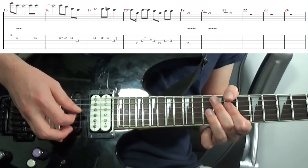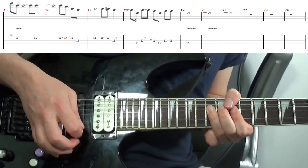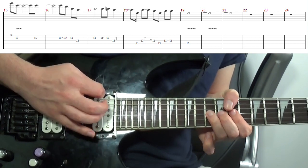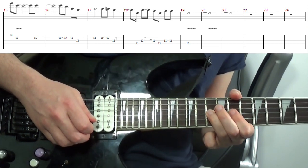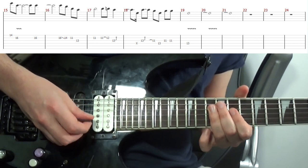But yeah, essentially just mute out this note on the D and then do another bend on that 13th fret of the G. And you can hear raking into the note. It has a more attack, more kind of grit than if we just go. Anyway, return that to pitch, pull off to the 11th fret, down to the 13th. Then we get a really cool way to finishing off.